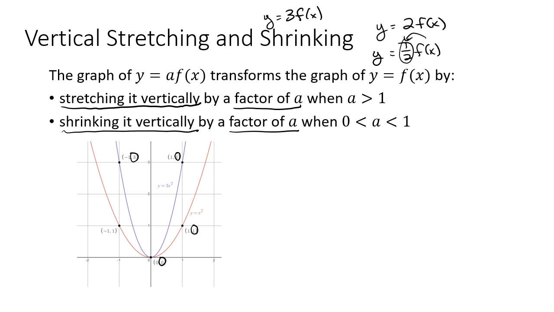But think of it kind of like a rubber band, where you have a rubber band that has a little bit of slack in it. That's this red graph. And then when you stretch it vertically, you're pulling at the top of the rubber band, everything gets stretched upwards. That has the side effect of also making the graph look narrower. But that's not what's happening here, although it can be pictured that way. This is everything getting stretched vertically, 3 times as tall.